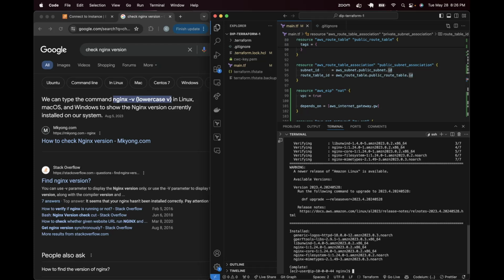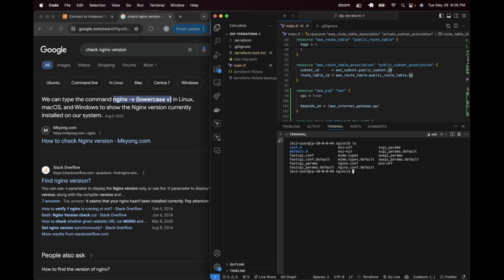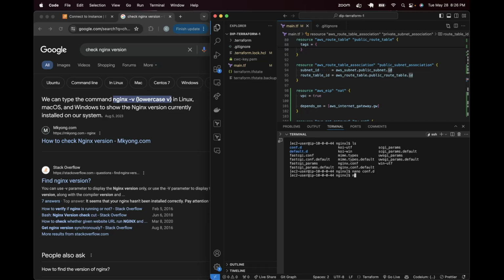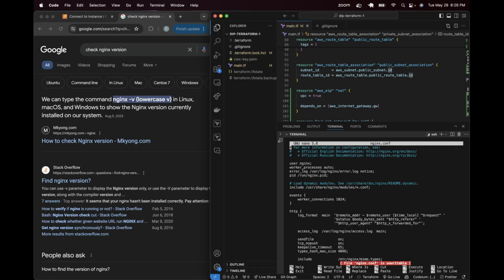All right, now I did. So now I'm going to go ahead and clear, and then ls. All right, now we have more files. Okay, so I'm going to take a look at this conf.d, and I don't see anything. I'm going to take a look at the nginx.conf.